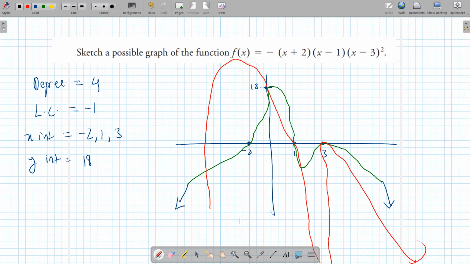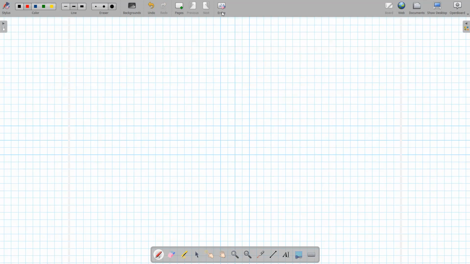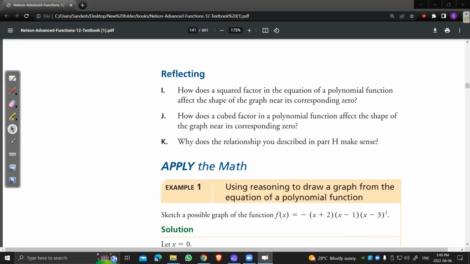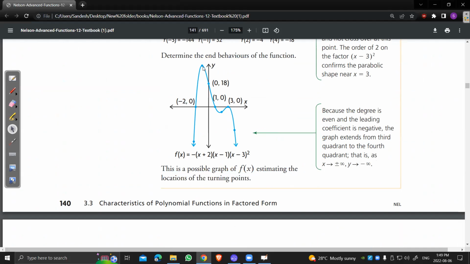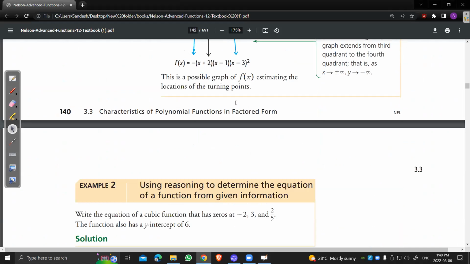Okay, you don't have to be precise in that, but you do have to be precise with the fact that all these characteristics are met in your graph. Okay, do you kind of get this? I'll see what that looked like. Yeah, so they did something like that. But again, this one could be anywhere, right? This maximum point could be anywhere.